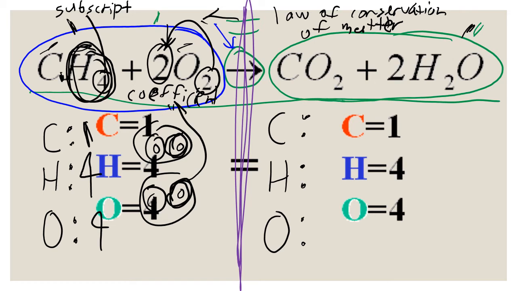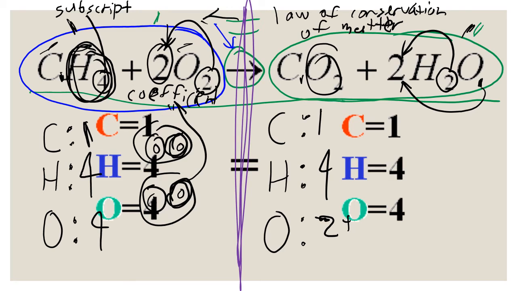Alright, now let's go to the product side. Again, C is easy. We got 1. All right. Hydrogen. Looks like you've got a subscript of 2 next to the H. Multiply that by the coefficient to get 4. And then for oxygen, you got to be careful because it shows up in 2 places here, right? 1 is here. If you don't have a subscript, it's assumed to be 1. So 1 times 2 is going to be 2. But that's plus 2 more over here. And that equals 4.